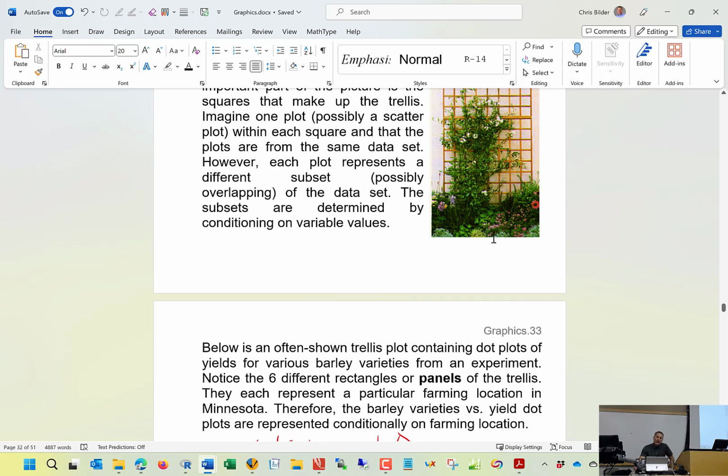Now, very often, whenever trellis plots are presented in class, a particular example is always shown because it helps demonstrate the importance of this. It involves a data set that people had used for many, many years to teach, and no one had noticed a certain characteristic about the data set until these trellis plots were applied.